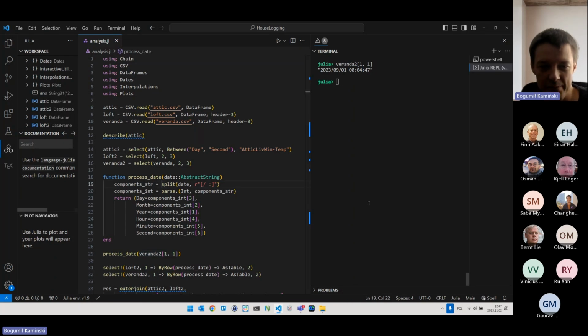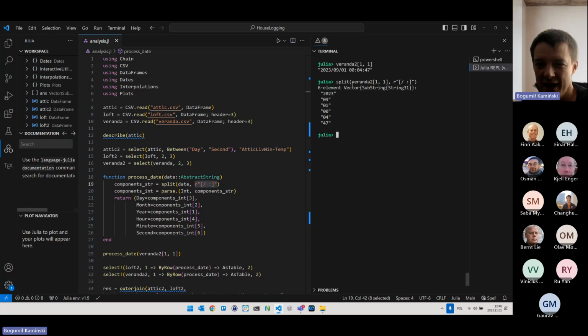Well, there is a nice split function that can take a regular expression as a splitting rule. And my regular expression, we don't have time to discuss regular expressions in general, but what it says is that I split on either slash, space, or colon.